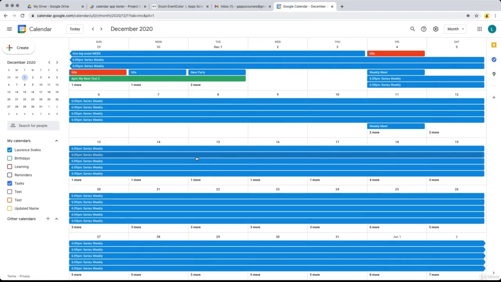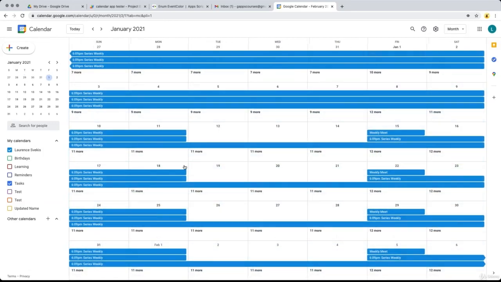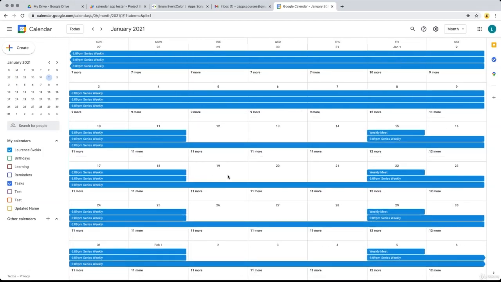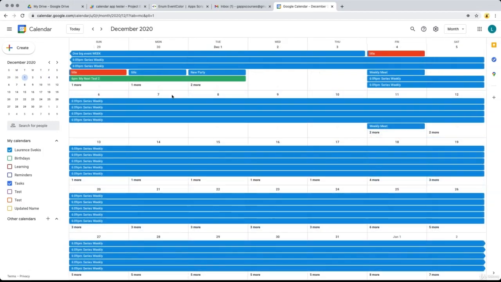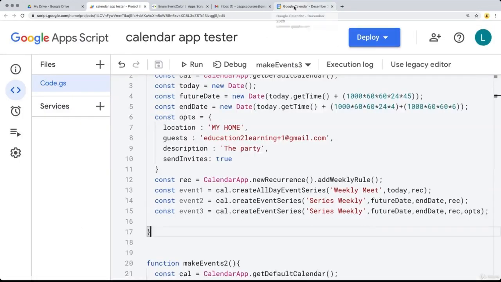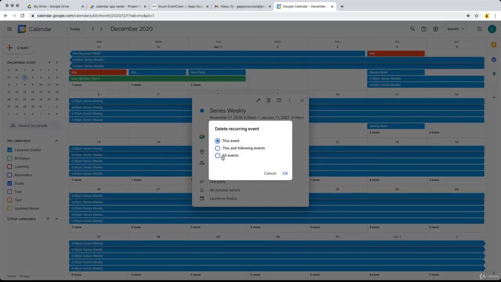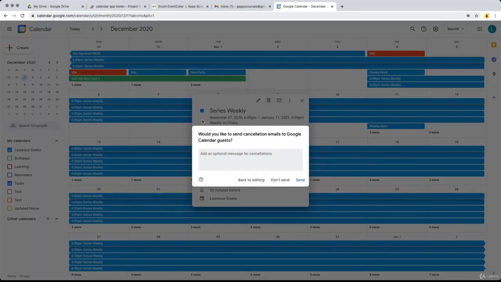Oops, so looking at this, it looks like we might have had some errors there within our weekly series. So it's actually logged the weekly series, so it's got a number of days that it's running every week. So it looks like it's running quite often and way too often. So we did have an error within the code. So let's check that and update that. And select these out, and we can delete all the events.